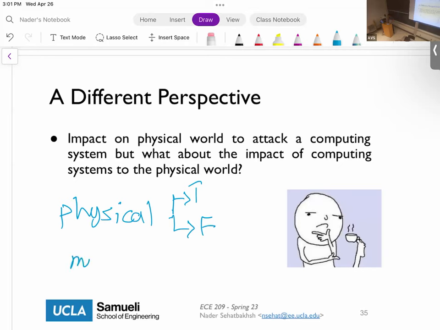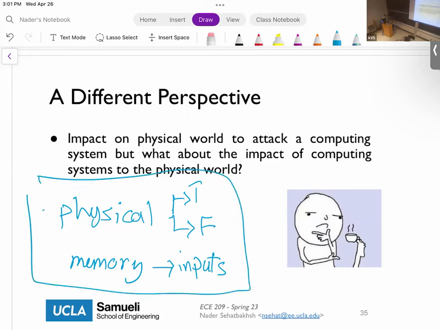We also talked about memory corruption as the way that we send digital inputs, and these inputs basically corrupt the system. So buffer overflow is nothing but, again, an interaction with the outside world, because you have to send some string, some inputs to the system, and that string is going to override things in the memory and so on. So it's still some form of interaction, but it is a very different type of interaction than we've seen with transduction attacks and fault attacks.